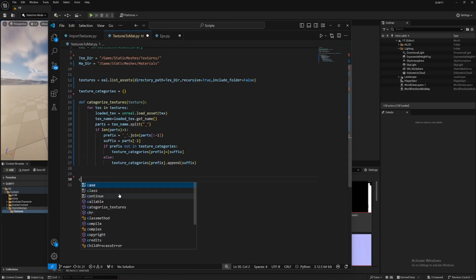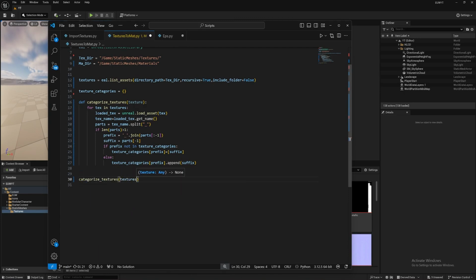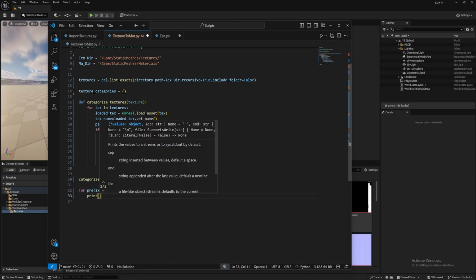Now we can call our function. So here we can just categorize textures, and then it gets the texture code. The way we can see our algorithm is working, we can just go through the dictionary here, our prefix and suffix, texture categories dot items. And then we can just print and see.